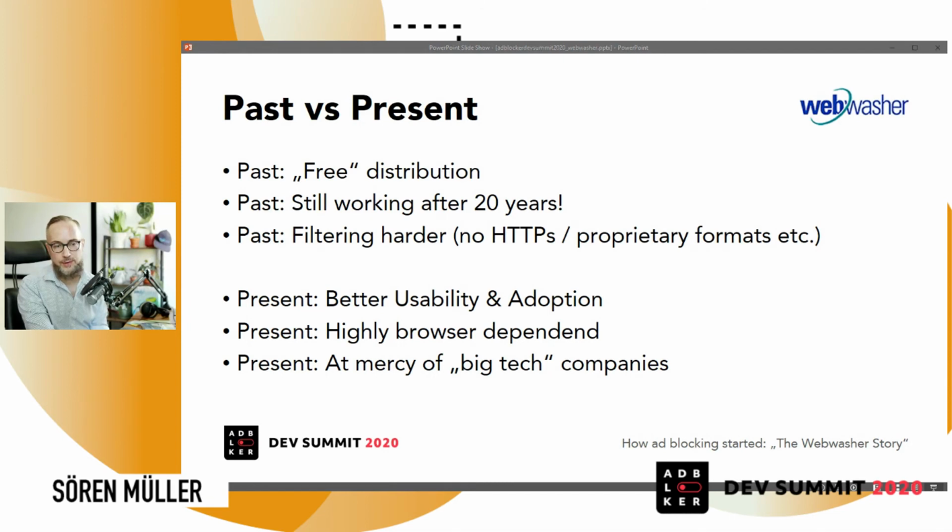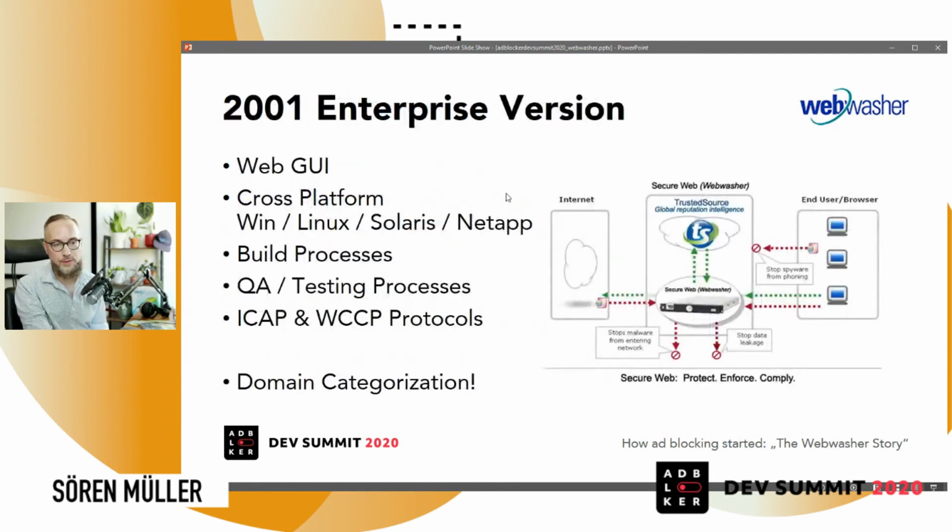It was harder in the past, of course, dealing with all the proprietary formats back then, like Flash. Like I said, to this day, I wish we could have done more, but most of the time it was only feasible to kill it completely instead of analyzing it. And HTTPS was always an issue, which is of course much easier nowadays. If you're a browser extension, you don't have to worry about stuff like that. Filtering in general is harder when you're a standalone program, you have to do everything by hand yourself, like DOM parsing and filtering formats. But nowadays adoption and usability are much better, which leads to higher adoption. But like I said, the mercy of big tech companies, that's something I see as critical.